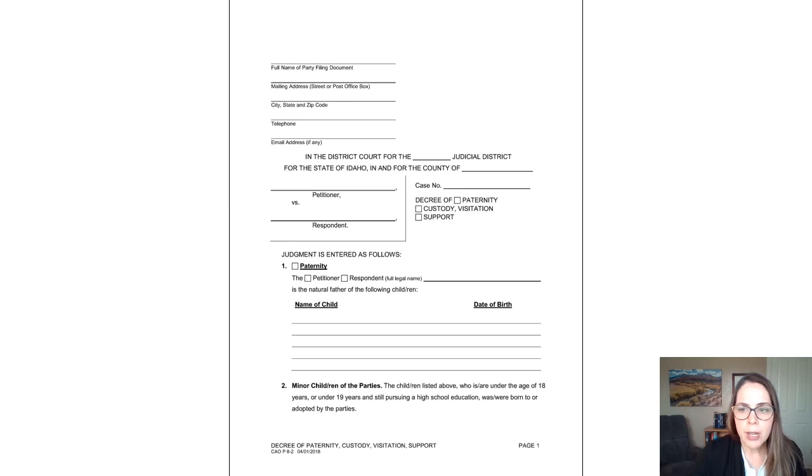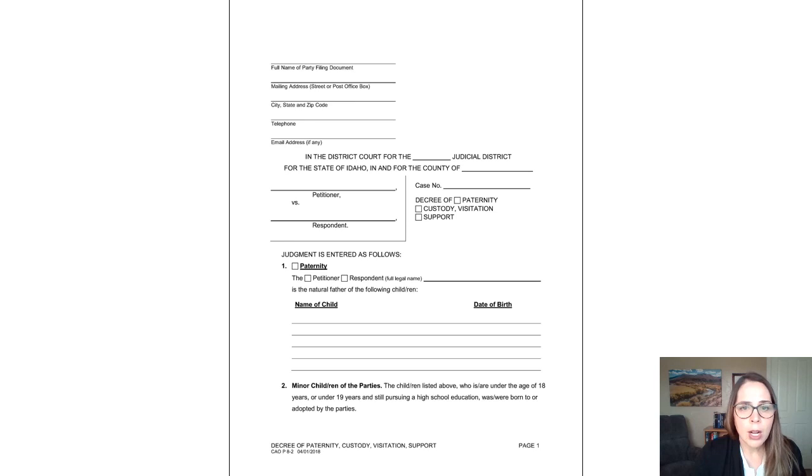When you pull it out, you're also going to pull out the petition that you've already filed with all your Step 1 forms, and you're going to fill them out to match. So everything in your decree should match identically to what you put in your petition. Sometimes the wording is a little bit different. That's okay. If you read it carefully, you'll be able to figure out what it should match to.